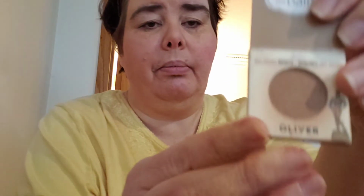Haven't done this yet. This is the Tartlets by Tarte. It's a brow gel. And it has no color. It's clear. I do like to push my brows up. There's really not hardly anything left in this. I did that. Okay. This is the take home the bronze in the color olive by The Bomb. Okay. Here we go.